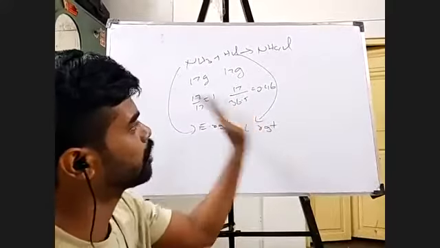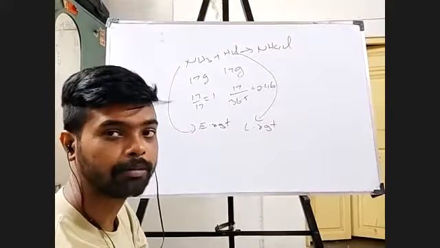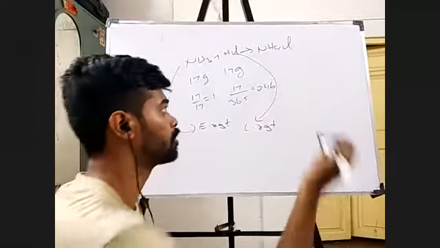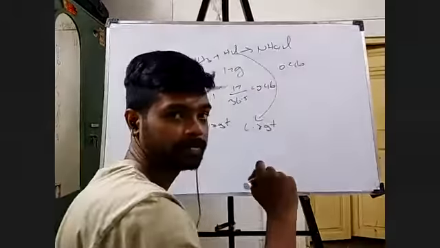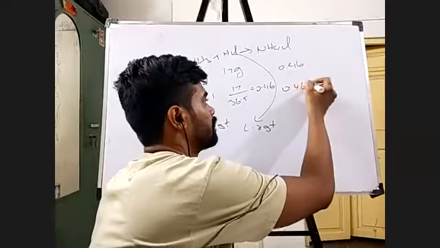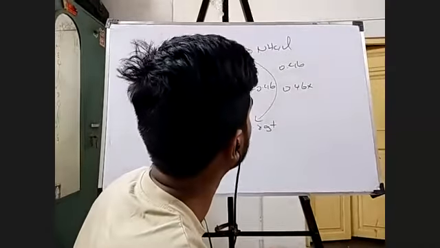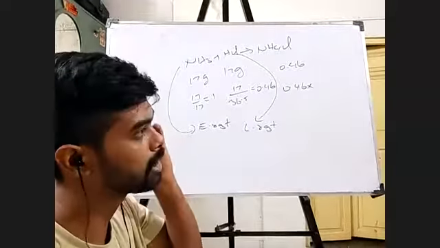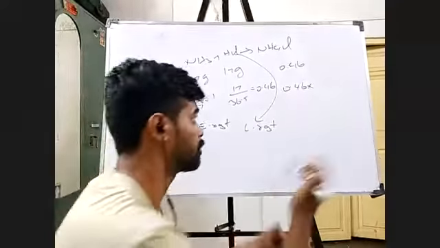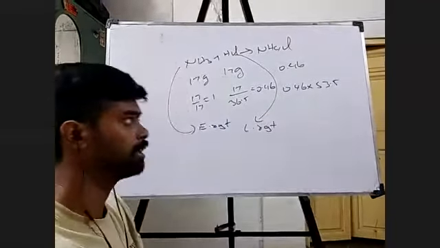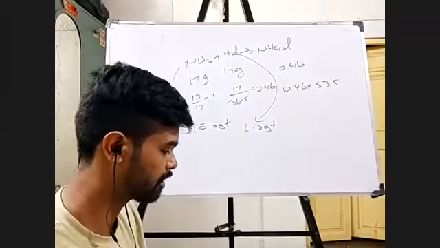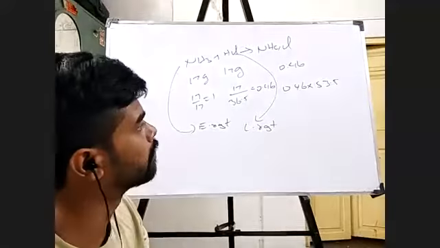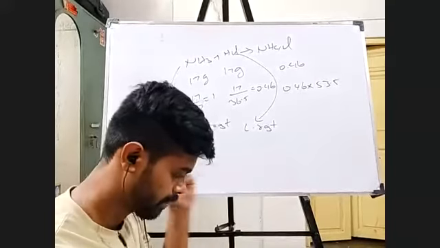After this, I can find the number of moles of product formed. For 1 mole of HCl, I form 1 mole of NH4Cl, so for 0.46 moles I get 0.46 moles. And 0.46 into the molecular mass: 14 plus 4 is 18, 18 plus 30 is 48, 48 plus 5 is 53.5. So 0.46 into 53.5 is the answer. Got it? One more problem.